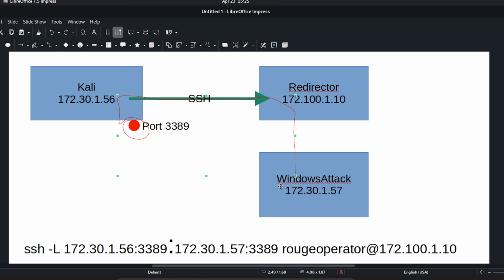Now, the cool part about this tunnel, as you can see, if there was some type of person watching this traffic, let's say they're sitting on the Windows attack here, they would see all the traffic coming from the redirector, not from the Kali machine that's hiding behind the redirector. So I hope you enjoyed that 10,000 foot view. That's an SSH TAC L tunnel. Now let's look at our SSH TAC R tunnel, which we're going to use to set up our redirector and infrastructure in the next scenario video.